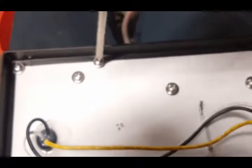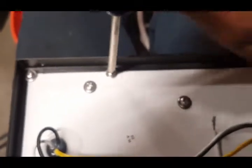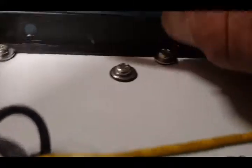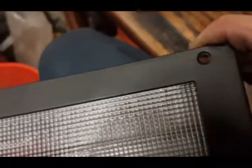The case, the outer shell, appears to be made out of die-cast aluminum. And of course powder coated or painted. I don't know, is it powder coated or is it painted? Might even be anodized. Let's see here. Take a little scratch here. Alright, that just looks like it's painted. So they just spray paint these things real quick. Yeah, too bad on the coating. I don't know how well that'll hold up to the weather, but then again, if they primered it right, it'll probably do just fine. So, we get the back plate back on, and we'll get the wires hooked up, and we'll go and test it.